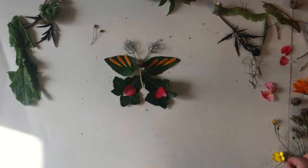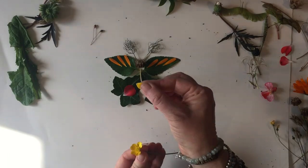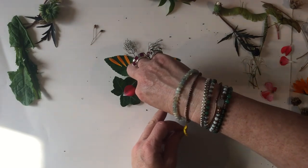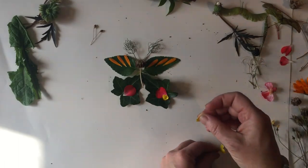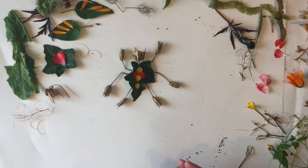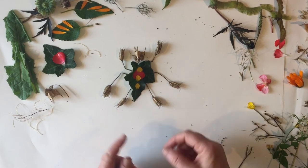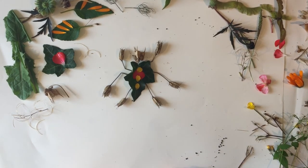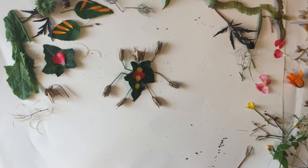Maybe I could add a few more petals — I'll try this buttercup, which has beautiful shiny, shimmery petals. I might need tweezers for this job. I'll put one petal on and one on the other side. Really, you just need to play with all the different bits and pieces you've got. Here I've got something a bit like a shield bug with this vicious mouth. A shield bug isn't vicious, but just go and play, have fun with all your bits and pieces, and give it a go — see what happens.